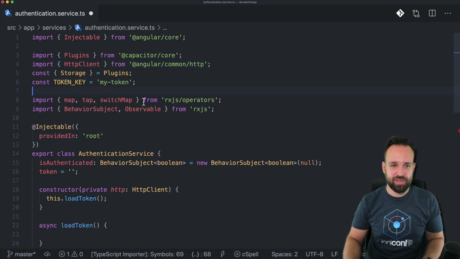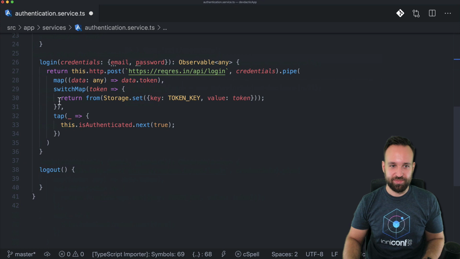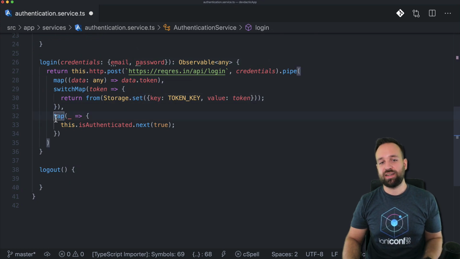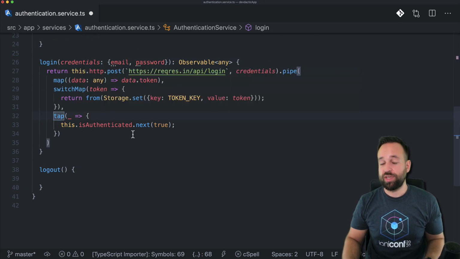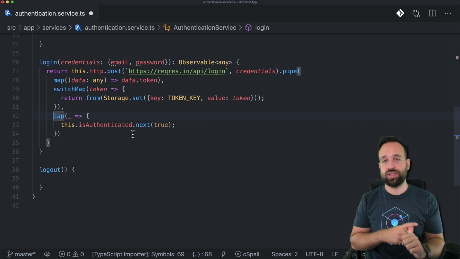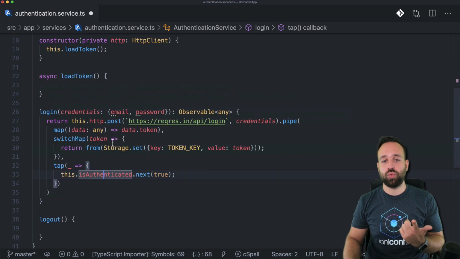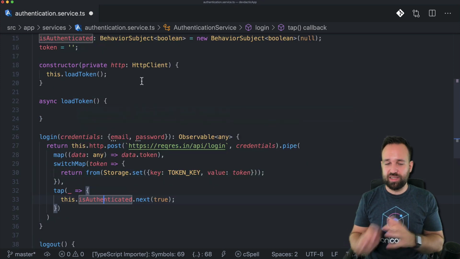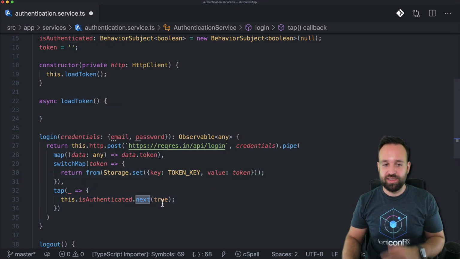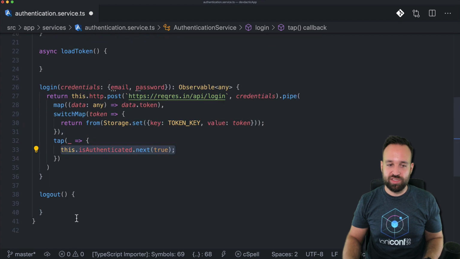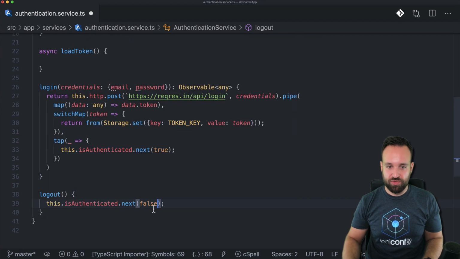This is really messed up here. So from RxJS. All right, that means in the end we have a different observable, but we can be sure that the first request is finished and that we've written the data to the storage. Then we will call our behavior subject and emit a new value with next, and that's the same we will do in the logout, but here we will emit false.